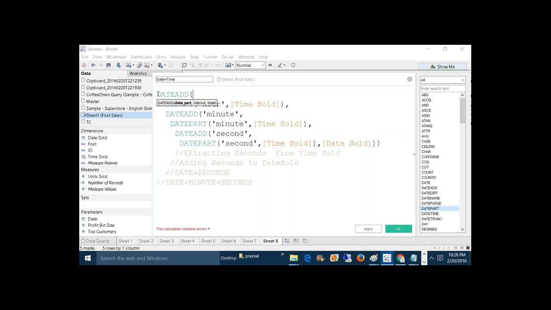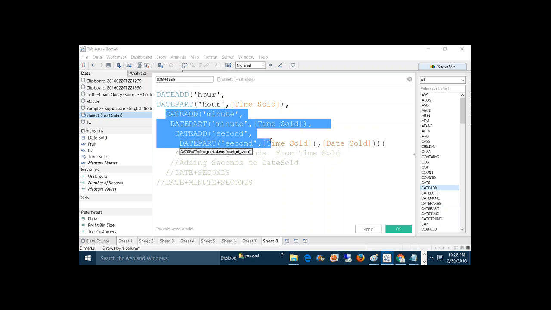I'm taking here DATEADD of hour. So here I'm extracting the hour. After the hour extraction, I'm adding that hour to this complete date plus minute plus second.